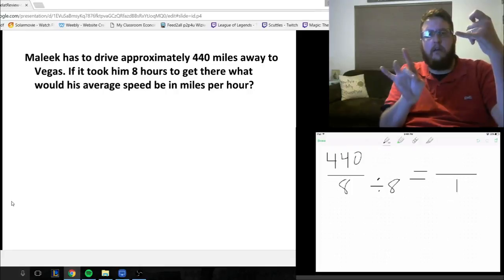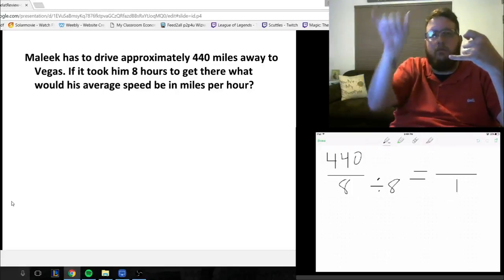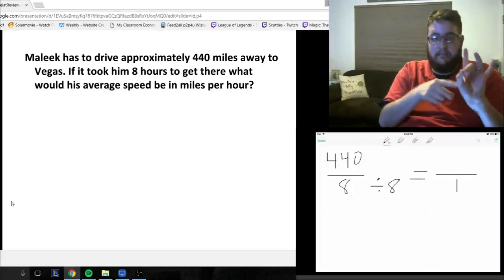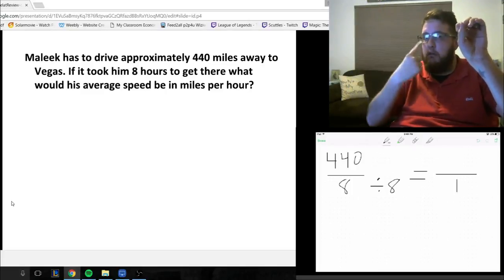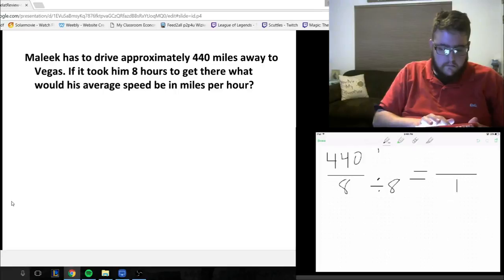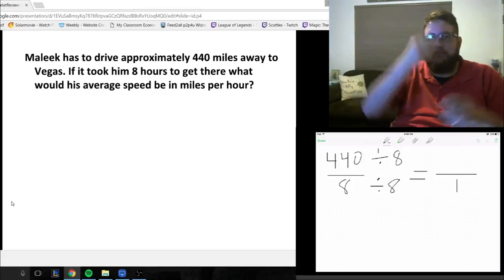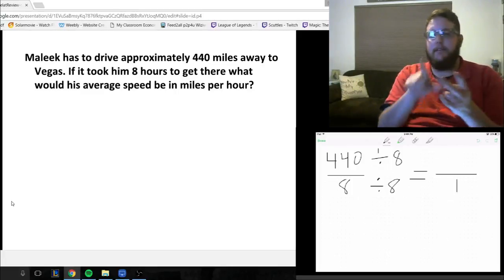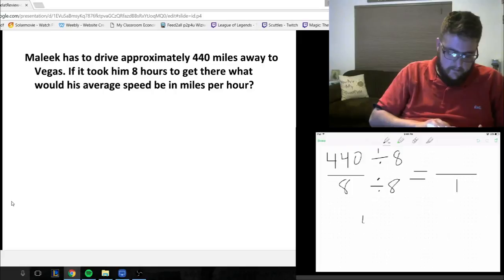But if we divide the denominator, we must be fair. We must divide the numerator by the same number as well. So if we divided the bottom, 8, by 8, we must also divide the numerator, or the top, 440, by 8. Now, you could use a calculator here. If you're really smart, you can probably figure it out in your head. I am not actually that smart, so I need to either rely on the calculator or the long division. For this one, I'll go ahead and walk through the long division. I won't do that for all of them, but it's good to practice, so I suggest for all of them you go ahead and walk through the long division.